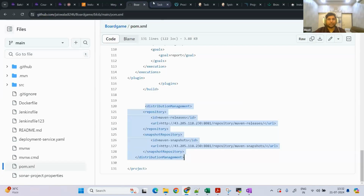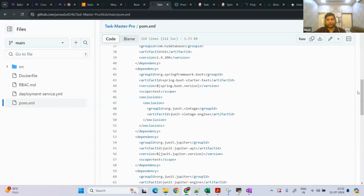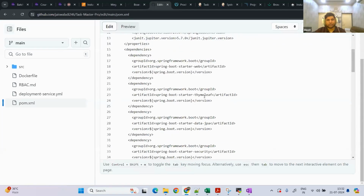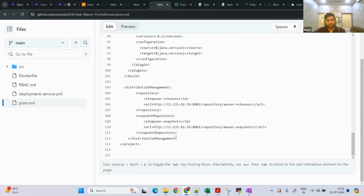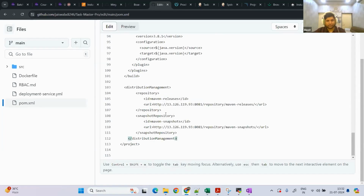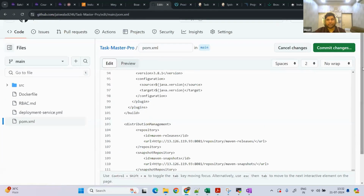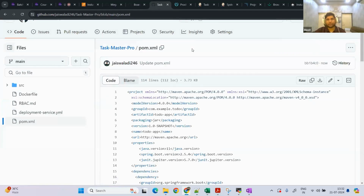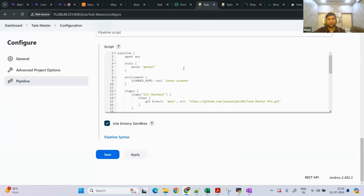Okay. So I'll go to the project. You can see here also we have added, right? We just need to update this. What I'll do, I'll remove this first and paste the one that we have just created, our own. Okay. So this part is done, meaning the URL we have added. Now we need to add the credentials for our application. So for that, let me save this.